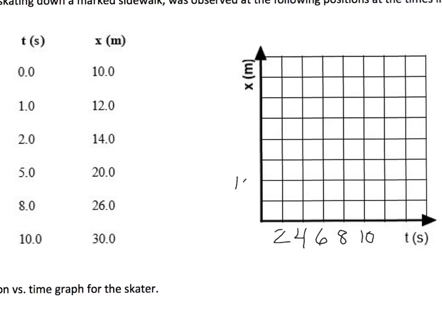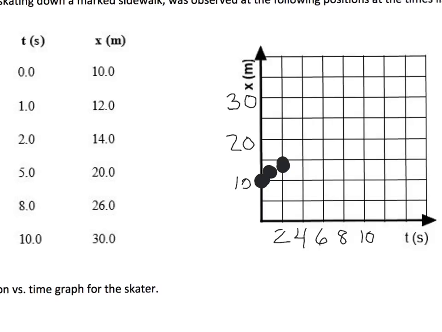On the y-axis, where we're going to put position, I'm going to make each box 5. It would be totally fine to start at 10 meters, but this will give us a slightly better idea of where our intercept is hitting. So we have a time at 0, and our position is 10 meters. Sorry, at 1 second, we're slightly above that at 12. Here at 2, we're almost up to 15, so we're right below that line.